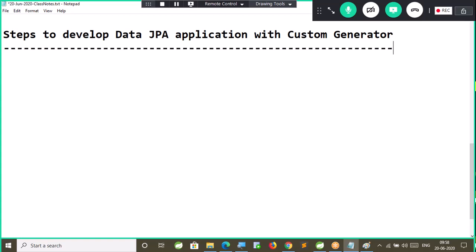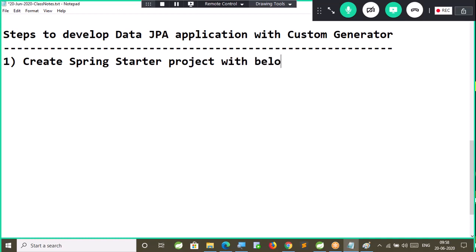So what are the steps that we need to follow in order to develop a custom generator in our application? First one, create a Spring Boot Starter project with the below dependencies. What are the dependencies?